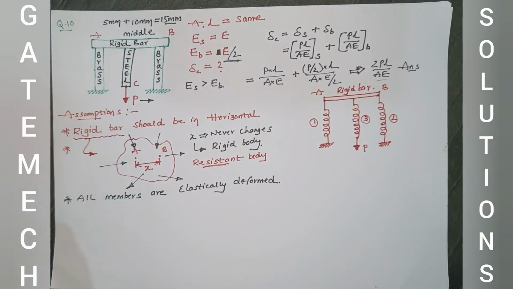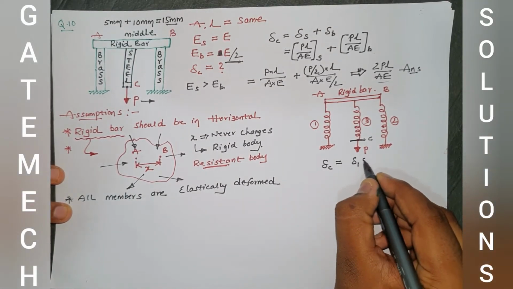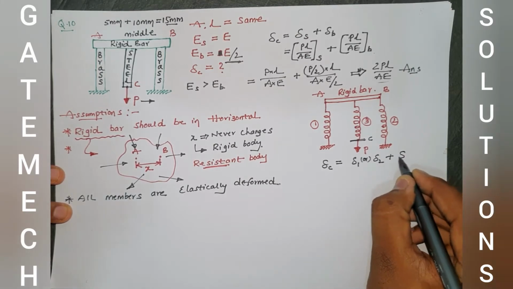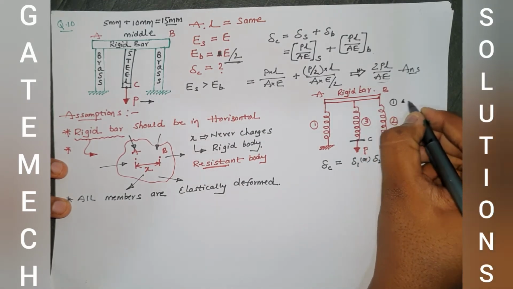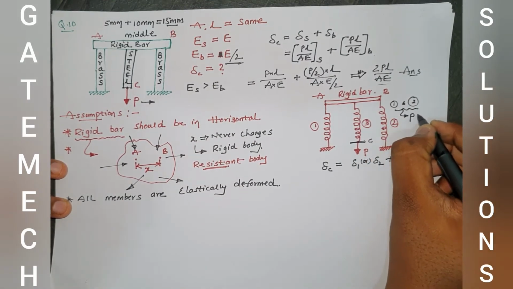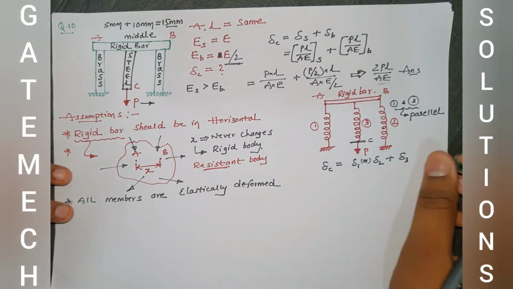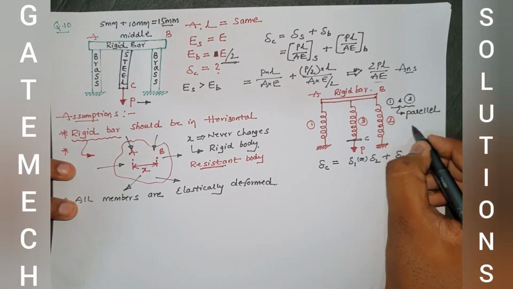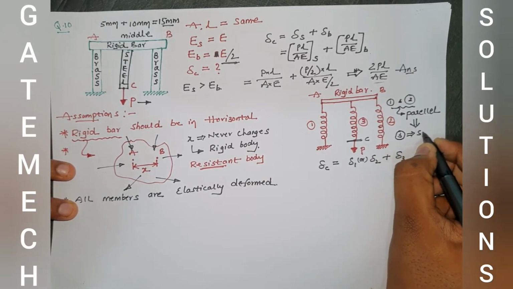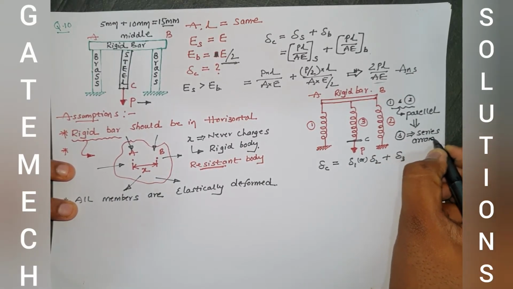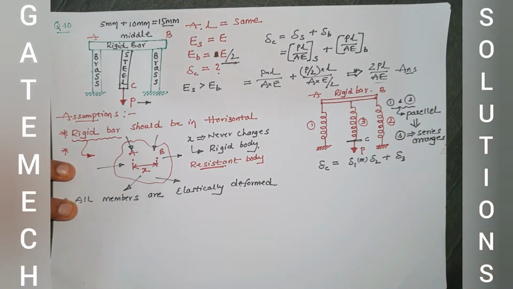From this also we can say the net deflection of point C will be delta 1 or delta 2, both exactly equal, plus delta 3. Keep it in mind, if the two spring displacements are exactly equal, then we can say 1 and 2 are in parallel arrangement. There will be a topic called springs. In springs we are going to discuss spring arrangements, and any problem that comes up there also I am going to discuss. Now this 1 and 2 parallel connection is connected to the third spring in series arrangement. 1 and 2 are in parallel, but these two are with respect to 3 in series arrangement, right? So that point you need to know.